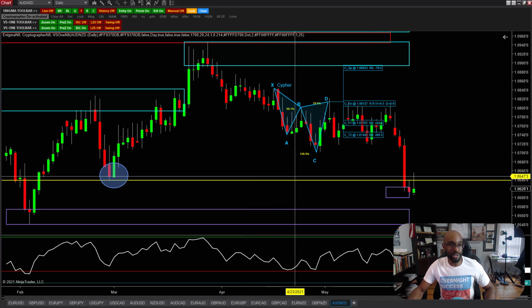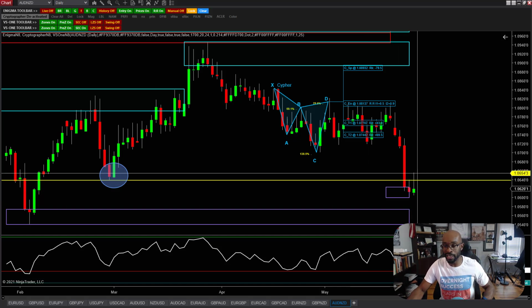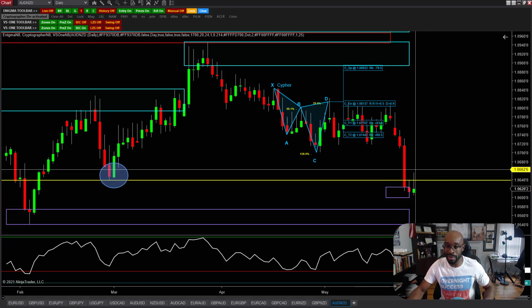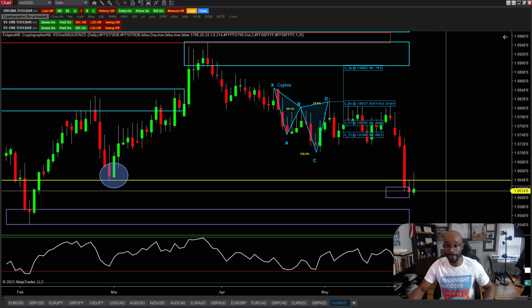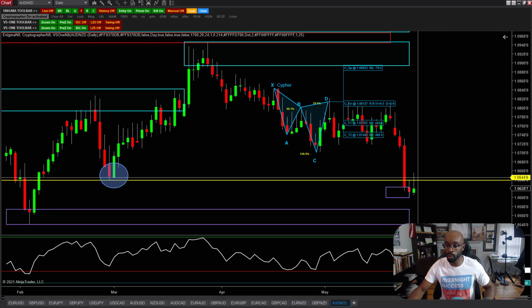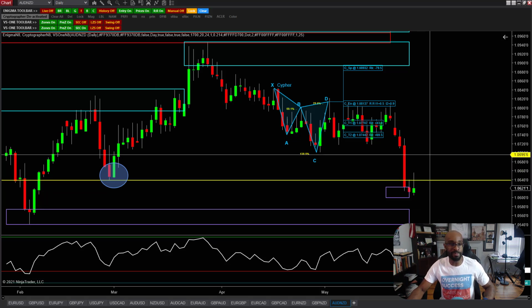What we did on a lower time frame is we started to retrace, and now we're working back down. And you can get a clue of that by this candle, right? Remember we taught you guys how to read candlesticks? What type of candle is this currently? Even though it's green, is it a bullish candle? No. And if you don't understand why, go back and watch the recording. But you can see the wick to the upside showing that price moved up, and now we're working back down.